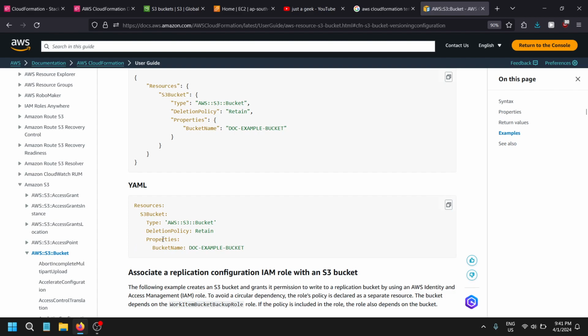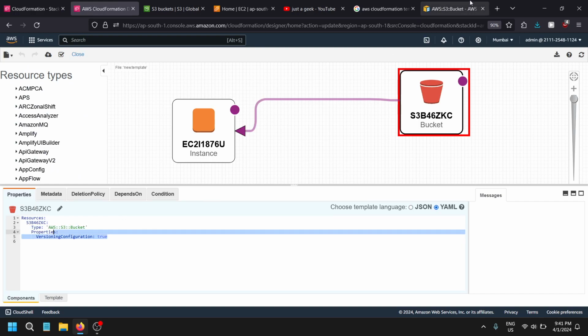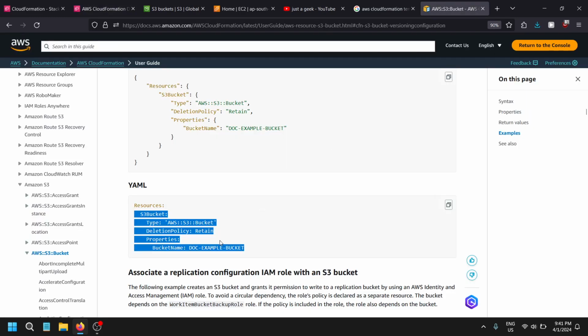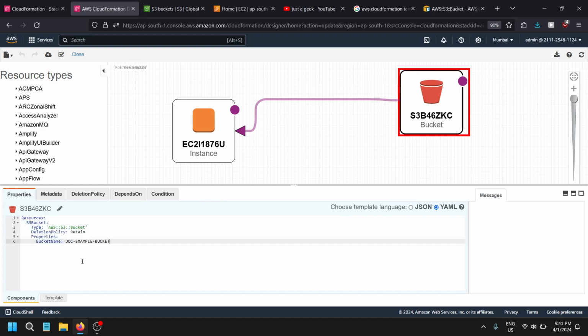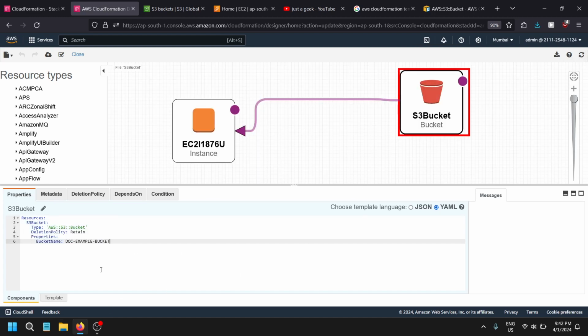So the resources block, just the S3 bucket. We just need to copy paste all those things. We don't need to do anything as such. Just paste over here. Let me check on the resources section itself. So let me paste all those things over here and done.